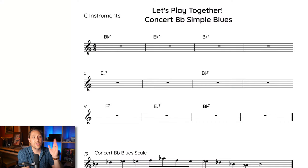All right, so right here you see the worksheet called Let's Play Together, Concert B-flat, Simple Blues. This is the worksheet if you click the download link. I'm going to be using C instruments just to make it easier because I don't know what instrument you play. So this is all concert pitch. There are three different versions: concert pitch, B-flat, and E-flat. So make sure you download and look at the correct one for your instrument.